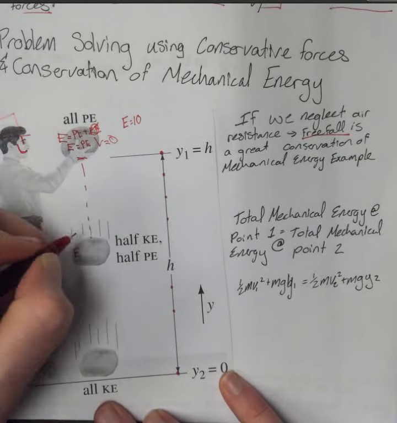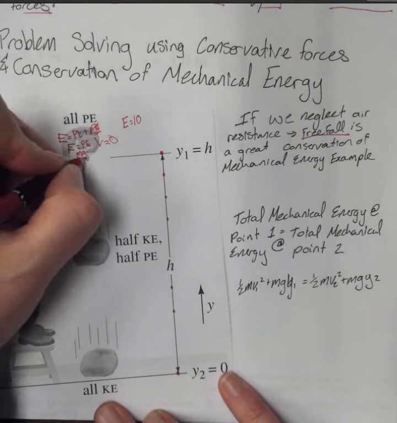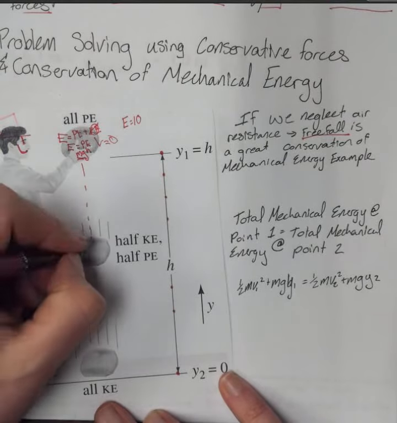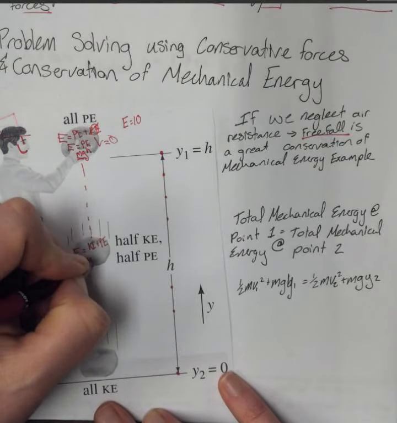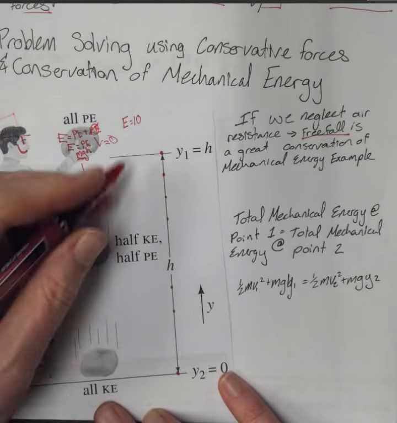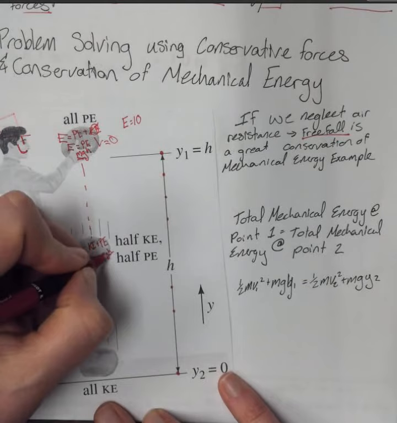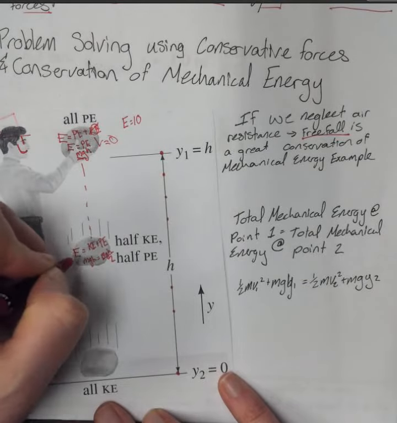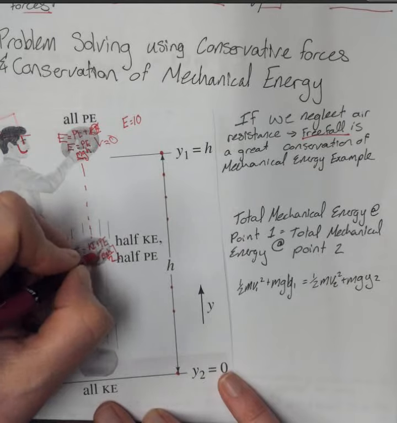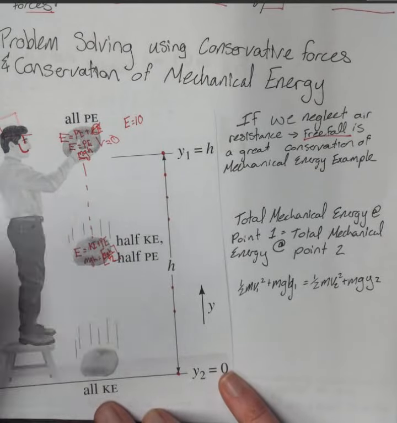And that makes sense because up here, potential energy is mgh. Right here, total energy is kinetic plus potential. Potential is mgh, but this time h is 1/2 the original height, so this one is mgh over 2. So that means that now at this point, the energy due to potential energy is only half the amount that it was. So that means the other half of the energy must be kinetic energy.